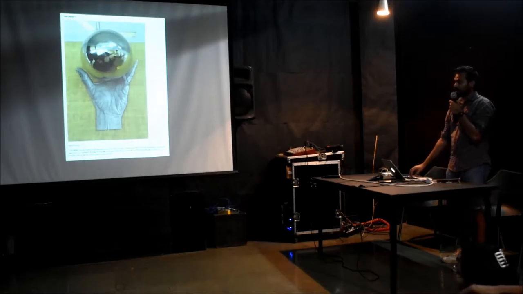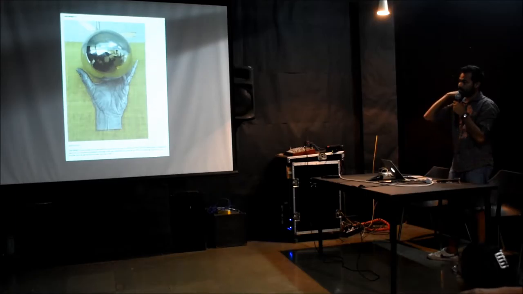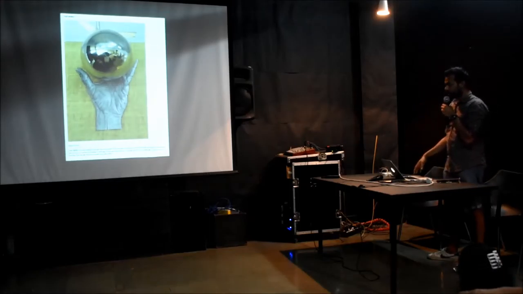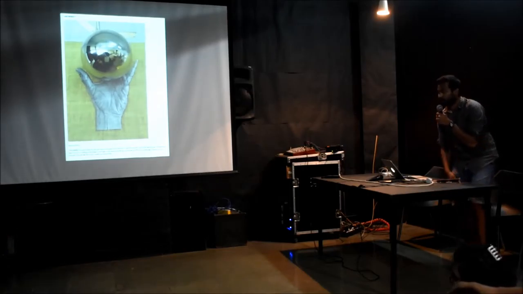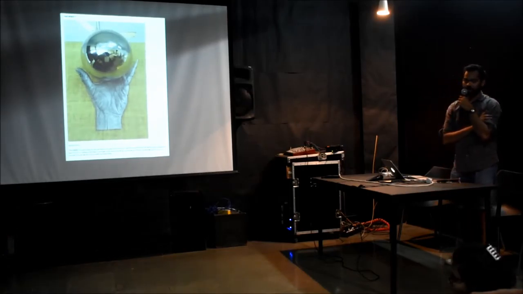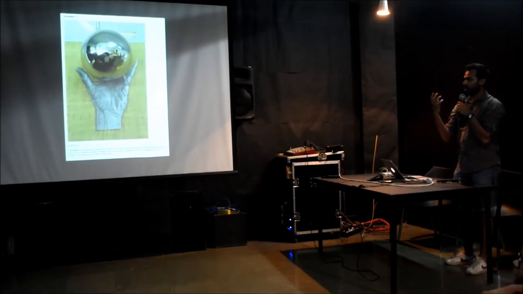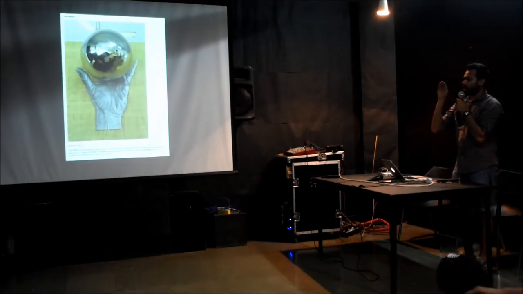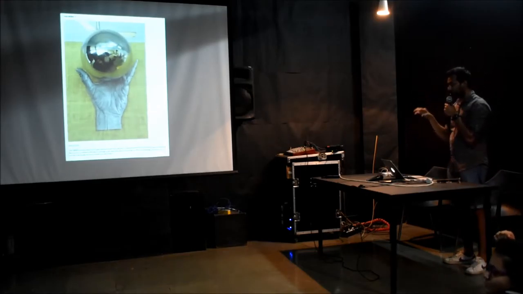This one is called 360 Hero, because I'm looking at the product GoPro 360 video. By using six cameras, you can create a sphere of video, which can be used in virtual reality. So I ended up making the hand of M.C. Escher. M.C. Escher is a printmaker and graphic designer, and he made a self-portrait using a steel ball. I just changed it into a real steel ball, so it's a live sculpture.